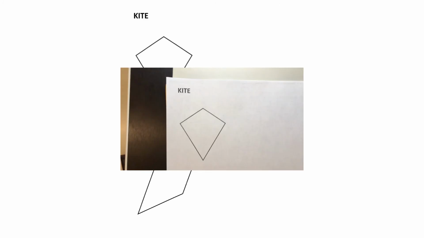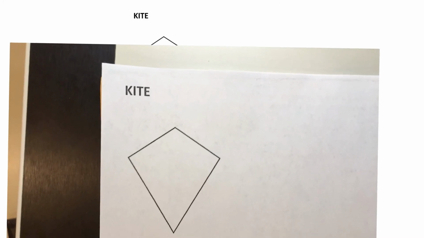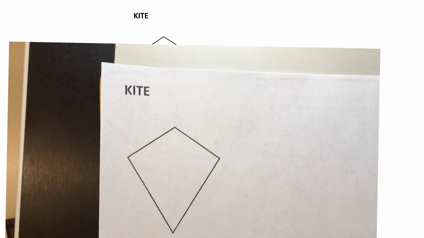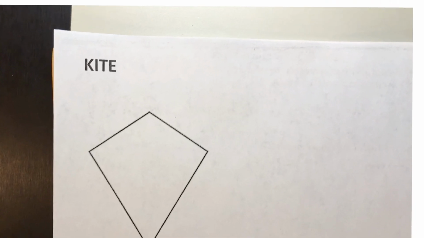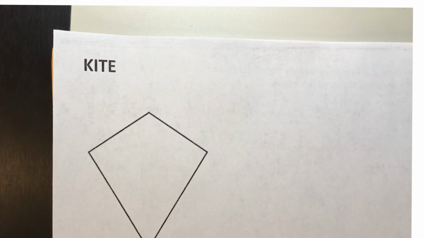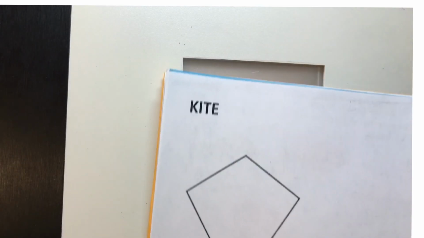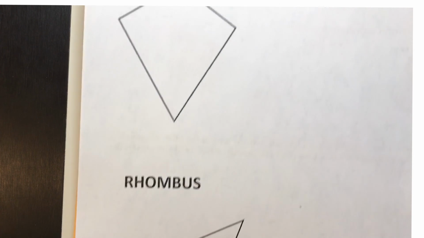All right, let's flip over and look at this. Is a diamond the same thing as a rhombus, or are they two different things? What you think of as a diamond, what you've been taught in the past as a rhombus. Okay, so today we're going to talk about the area of kites and rhombi. They use the same formula, so that's the reason we're just doing them on the same day here.